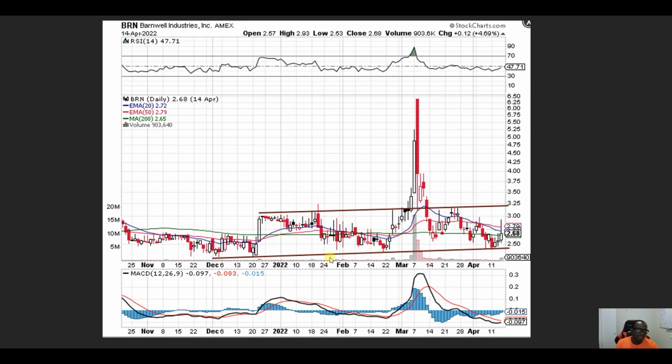BRON, what are we talking about? We're talking about a beautiful looking shape, and we've been consolidating right around this zone for quite a while. We made an attempt, and that was a beautiful, fantastic attempt, and all the way pulled back down, guys. The reason why I say take profit is because most of these low price, low float stocks tend not to really hold their gains, right? So as price begins to push, you take your profit off.